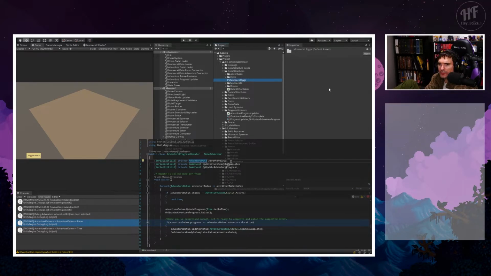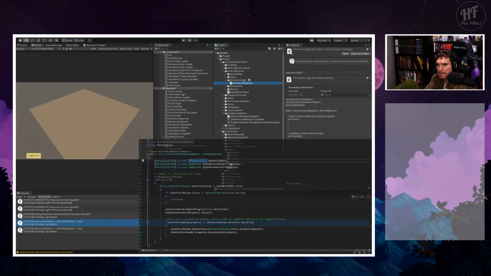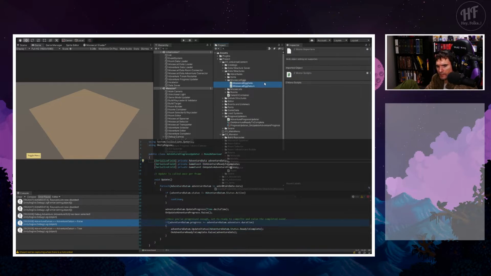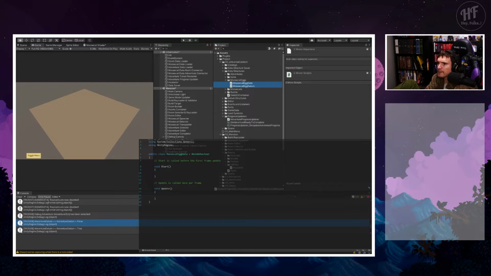So we've got Moosecat egg data. Moosecat egg datum. We'll open both, close everything.